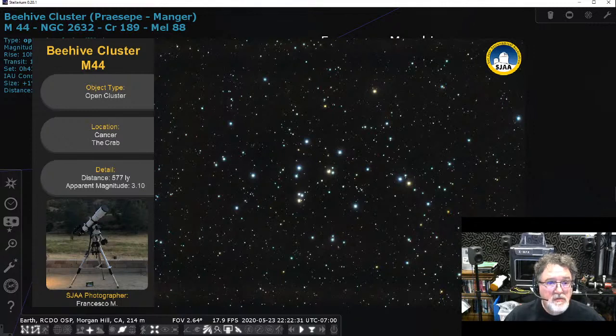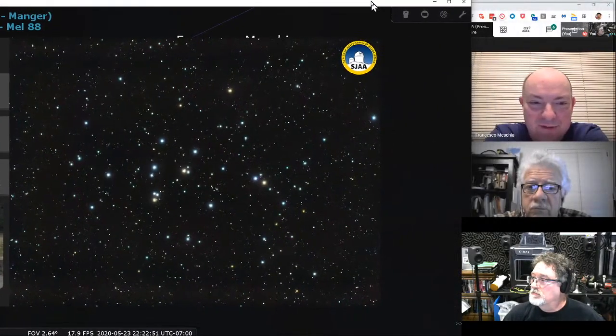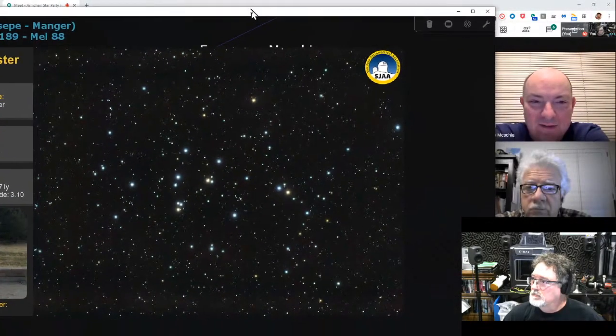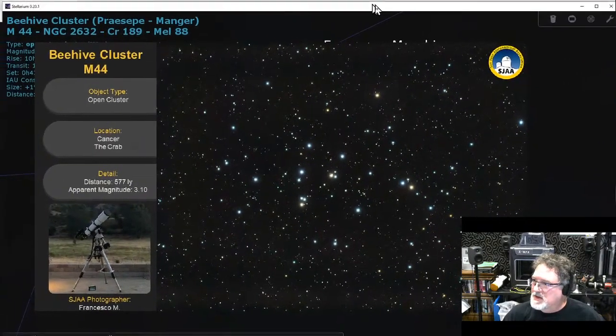Some of them have already transitioned to become red giants, which, despite the name, appear more yellowish and orange to our eyes. This is a cluster that was known since ancient times. People didn't know what it was. They thought it was some fuzzy patch in the heart of the Cancer constellation. But when Galileo Galilei got his first telescope and trained it to the sky, he could see that it was actually made of stars. Okay, thank you very much for that.